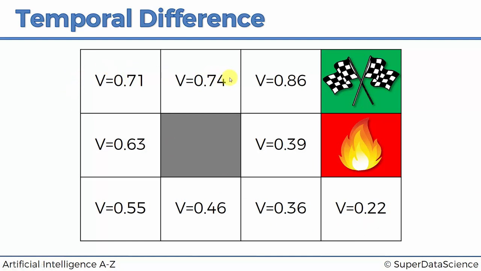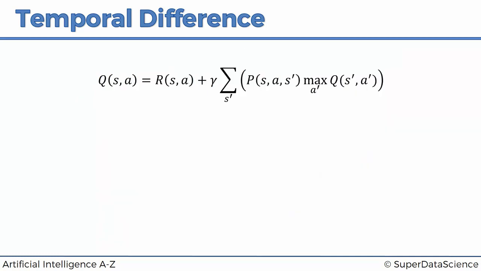Here we were dealing with V values, and since then we've already moved on to Q values, so that's what we're going to be working with. We're going to be looking at Q values. As you recall, this is our Bellman equation for Q values. A Q value, or the value of performing a certain action A in state S, is equal to the reward that you get immediately after performing that action, plus the gamma times the maximum of the sum over all the possibilities, so you get the expected value of the state that you will end up in. That was our formula for the Bellman equation.